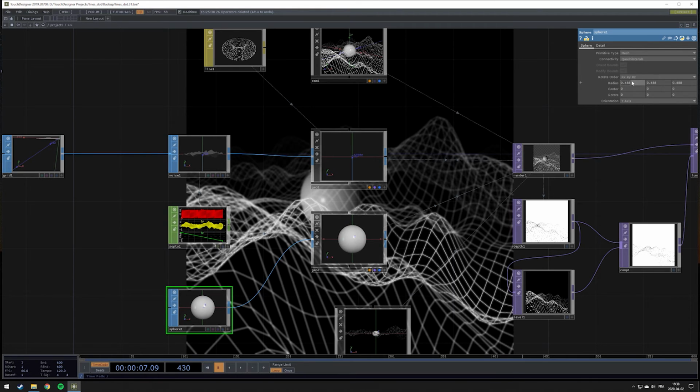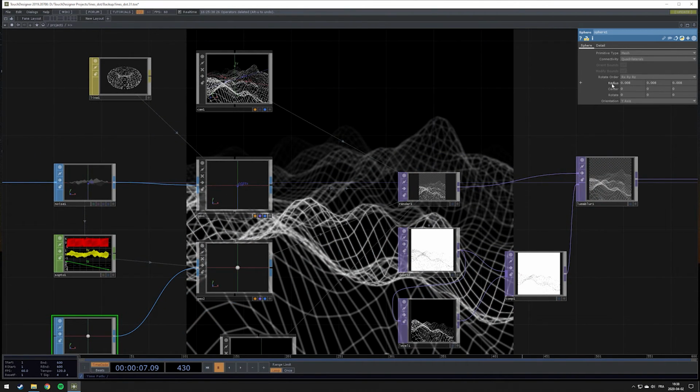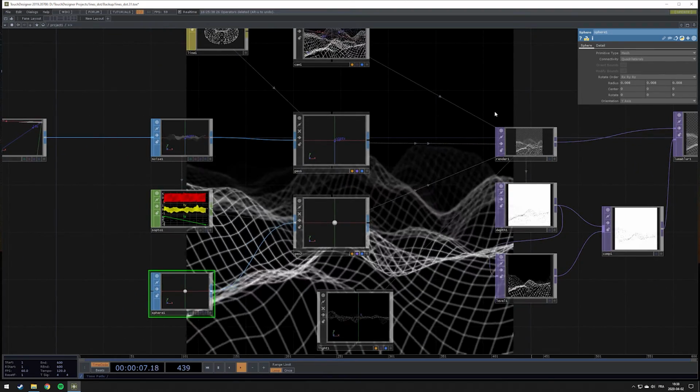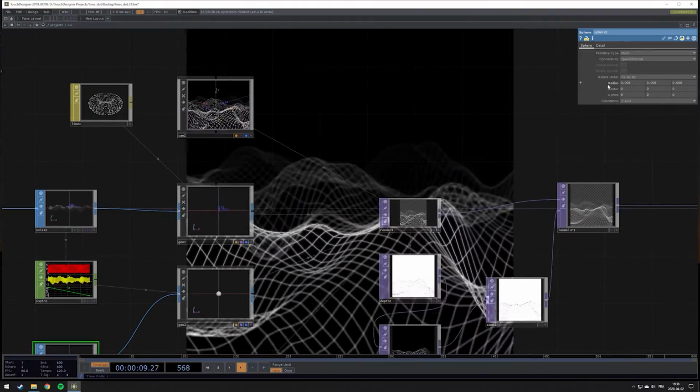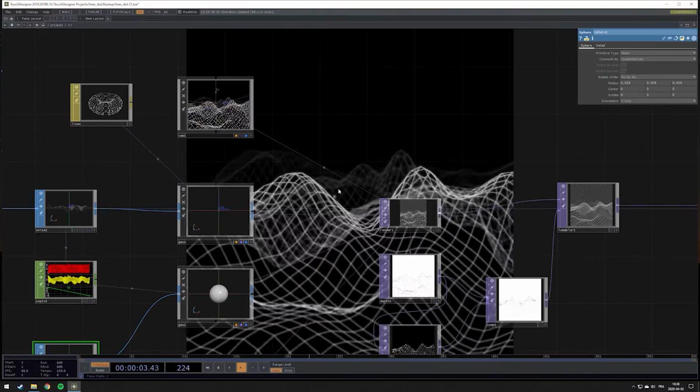I'm going to use just the values I had in the example I created before. So let's change to 0.008. Okay, so it's good. Maybe it's a bit too small. We don't see the sphere anymore. But yeah, maybe let's just adjust it to a size which we can see.